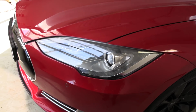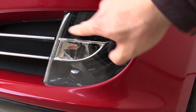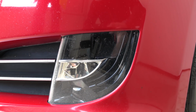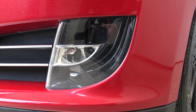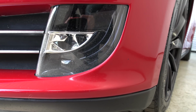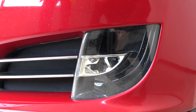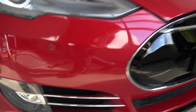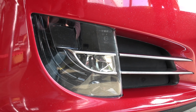We did the exact same thing with the fog lights. What the heck? It was frosted before. Right. There's a limited amount of what you can do with it. We did the best we could. You could get a better result, but as Double G mentioned, we'd have to take the fog light out. So let's check the other side. I also remember the other side was super frosted. It looks so much better now.